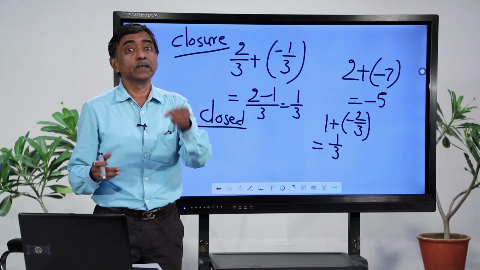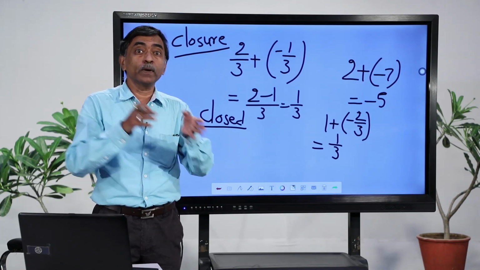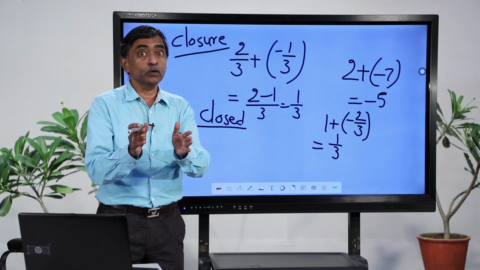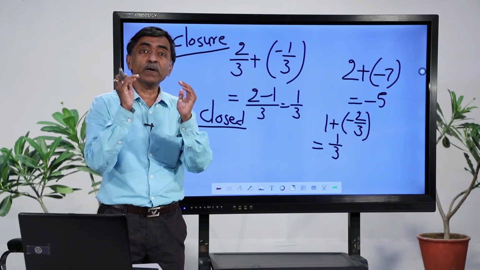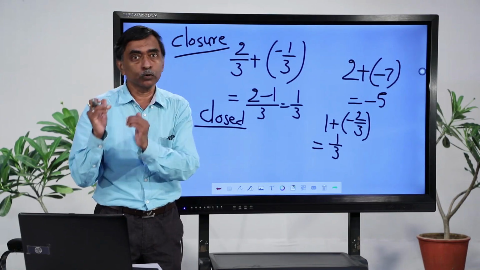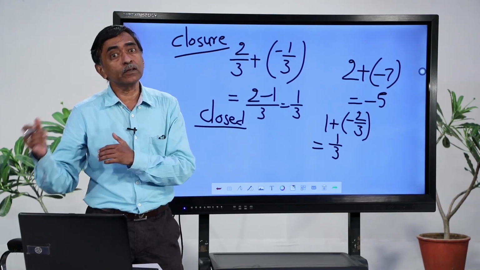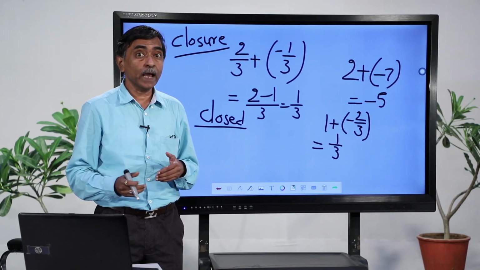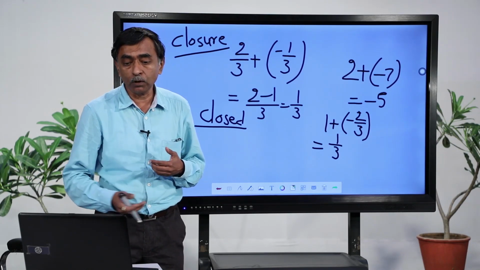Take two whole numbers, try to add them. Do not take one whole number and one integer. Whatever numbers you are taking, they should be from the same collection of numbers. Either both of them should be whole numbers, or both of them should be integers, and so on and so forth. What will happen if I talk about subtraction of numbers?